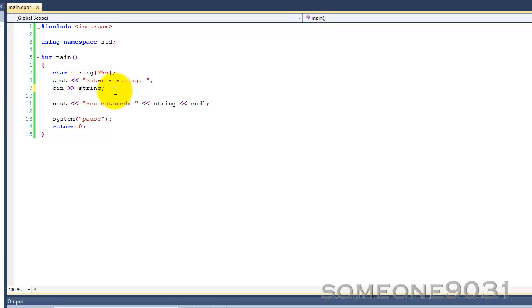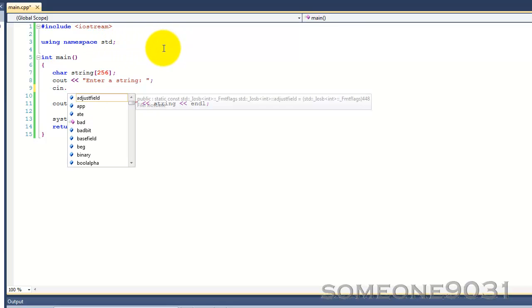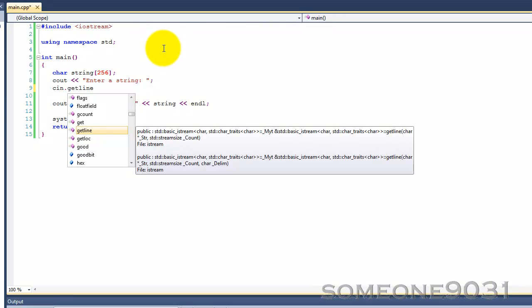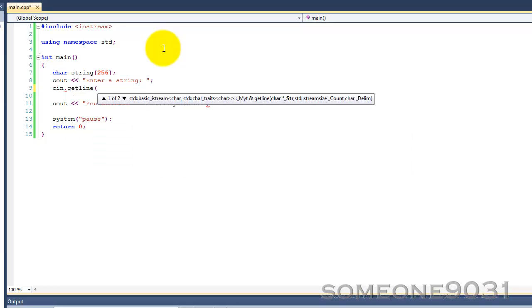So, like the objects we've been creating from our own classes, that means cin also has member functions that are declared within the iostream library and defined in the standard namespace. So the member function we're looking for is something called getline. Okay, so that is the input we're looking for. And yes, it will keep inputting. It won't just stop at a blank space.